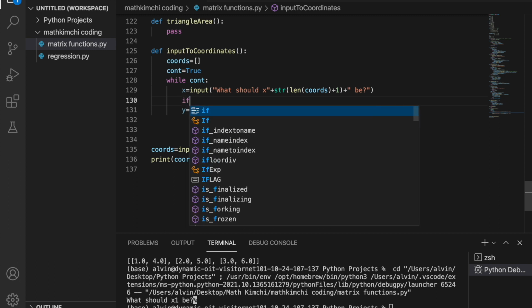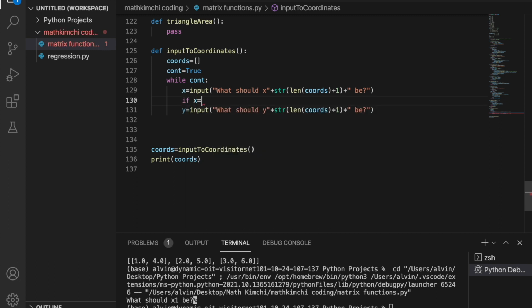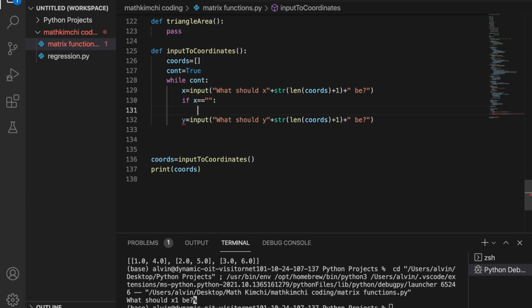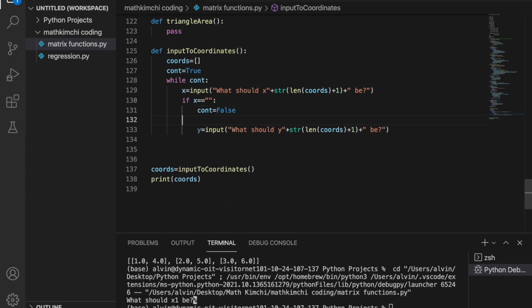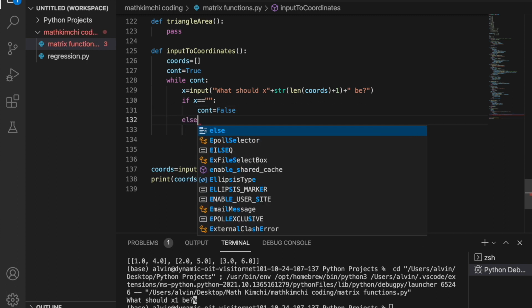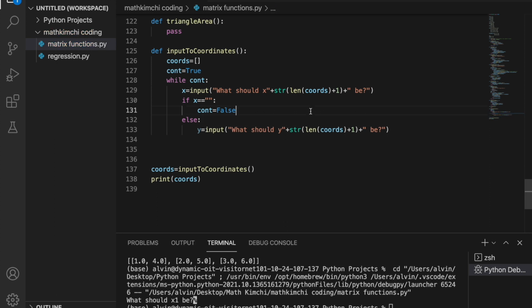So if x equals just an empty string, cont equals false, and this should actually be an else, because if we know that x isn't an input, then we don't have to ask for y anymore.